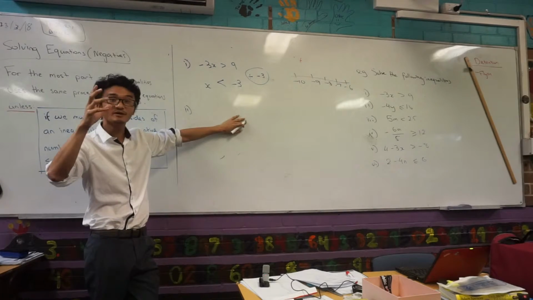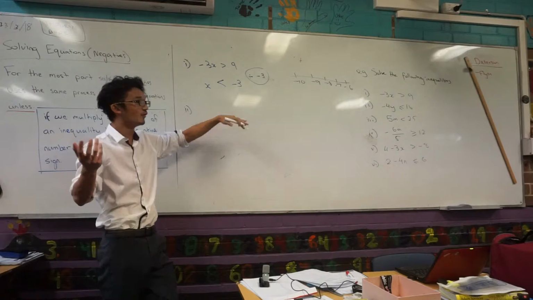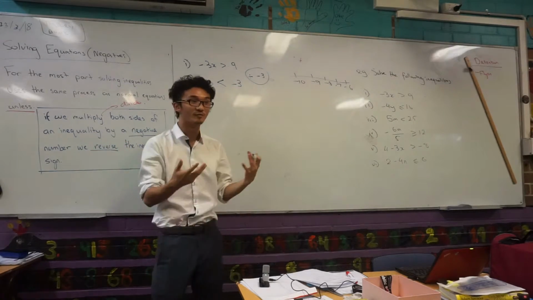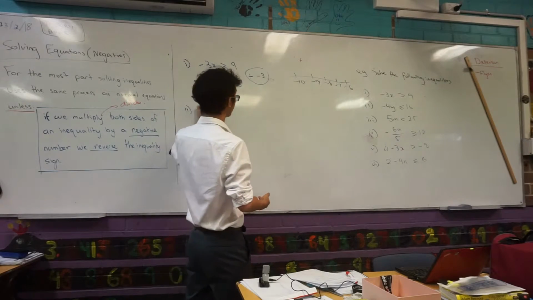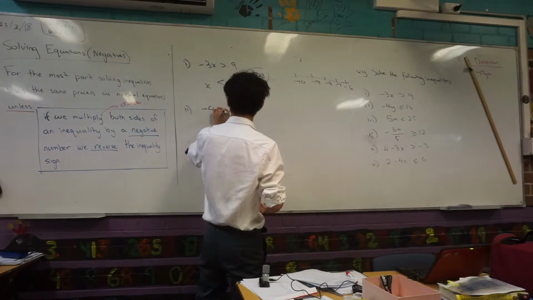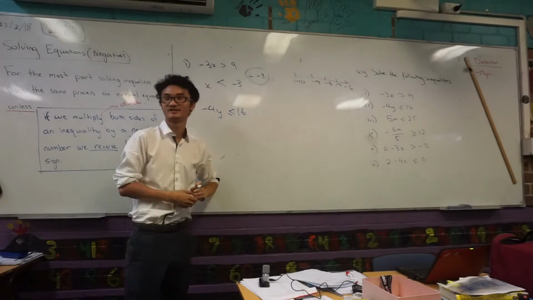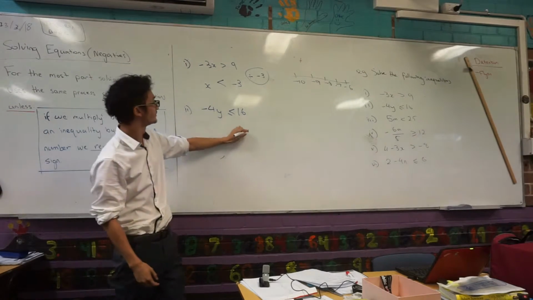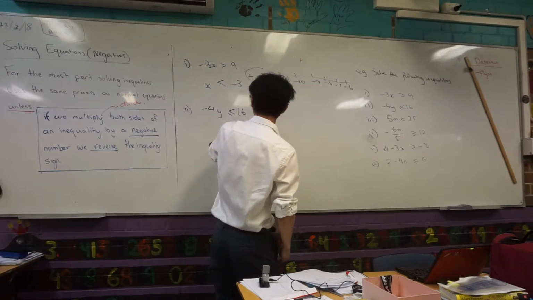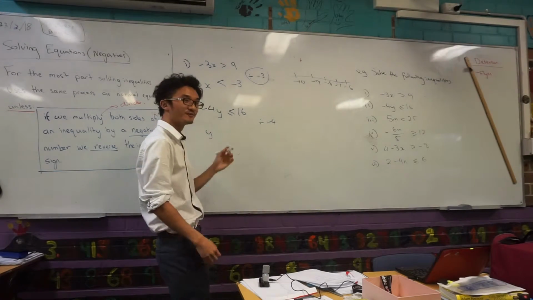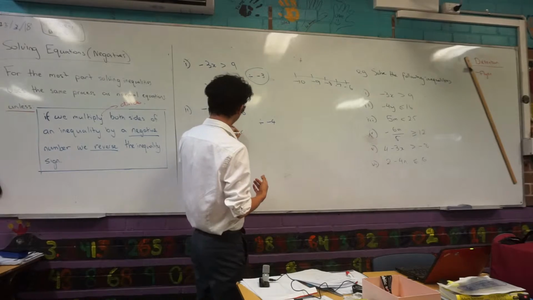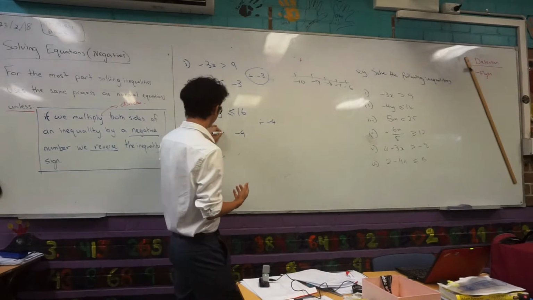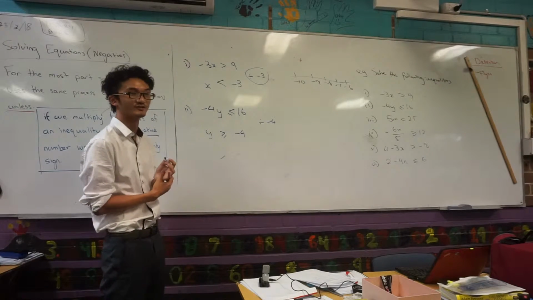And it's the same idea. It doesn't matter what inequality sign you're using or what values you're using. Anytime you multiply or divide by a negative number, you need to apply this rule. So even this one, negative 4y less than or equal to 16. Maddie, can you help me out? What should I divide both sides by? By negative 4. Good, awesome. So I've got y on this side, and negative 4 on that right-hand side. But remember, you've got to swap the inequality symbol. So we've got y is greater than or equal to negative 4.